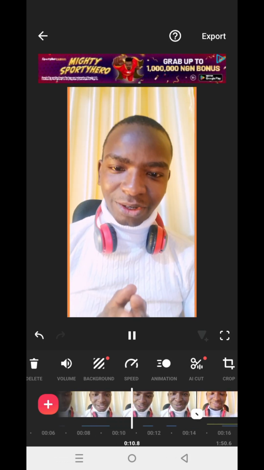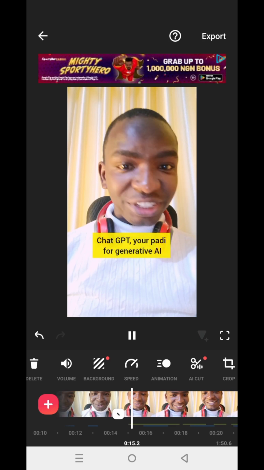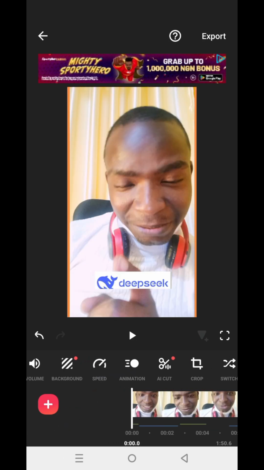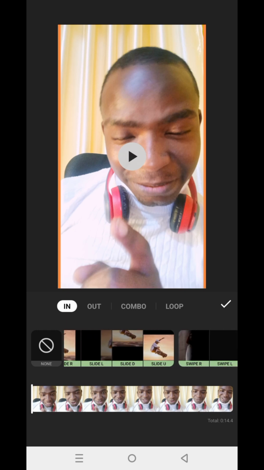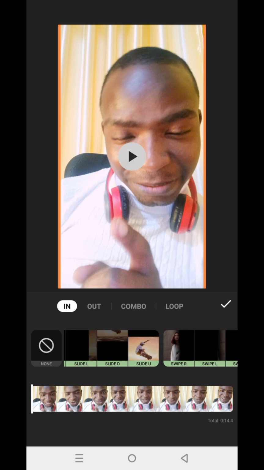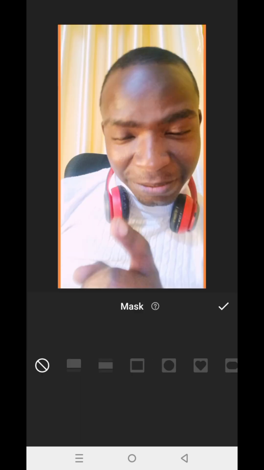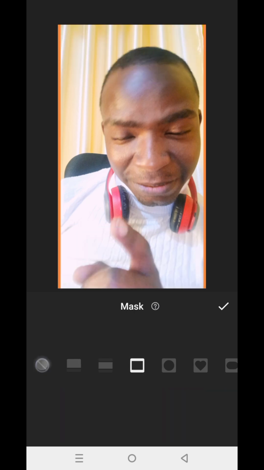So right now, let's look at some of the effects again. Animations. This animation button can actually help you. If you want people's attention to be on a video, you can use the animation, those ones that work efficiently for you. So look at other options. You can do masking. You can mask the video if you want it to roll about a particular point. That is very good for cinematography editing. So the next thing is opacity. Opacity is like how bright or blurry you want it to be.